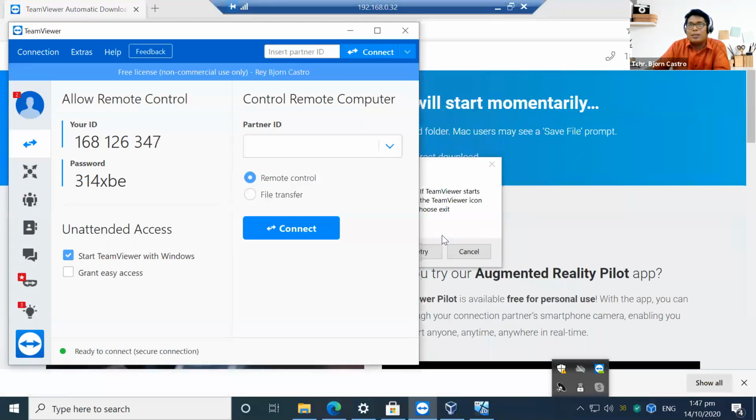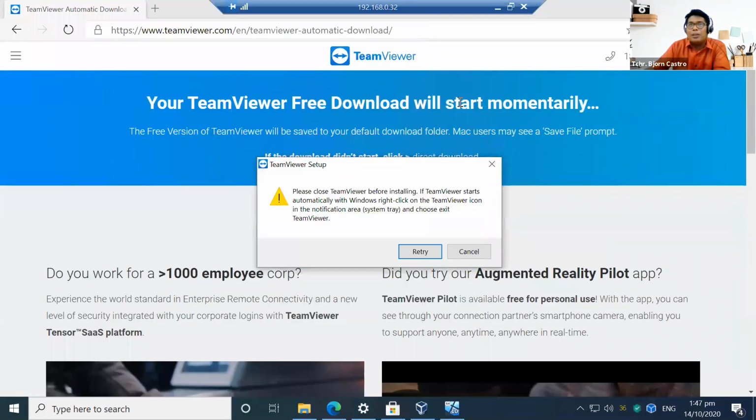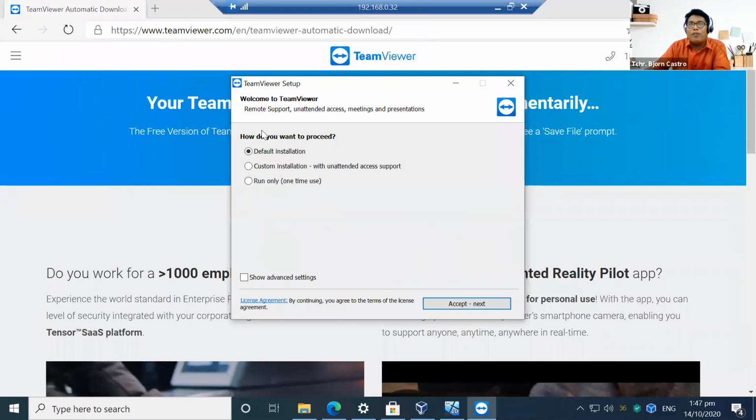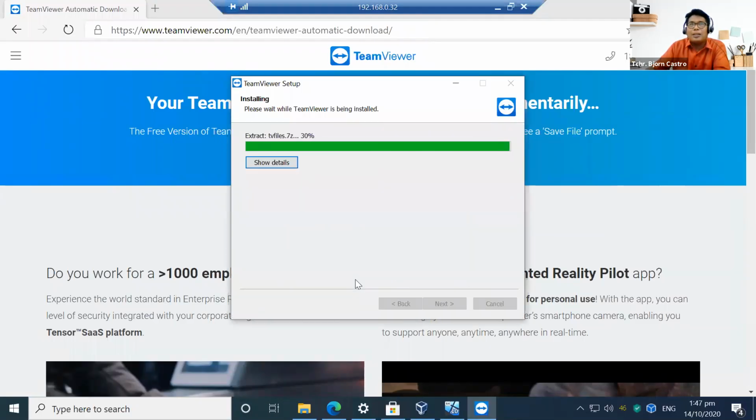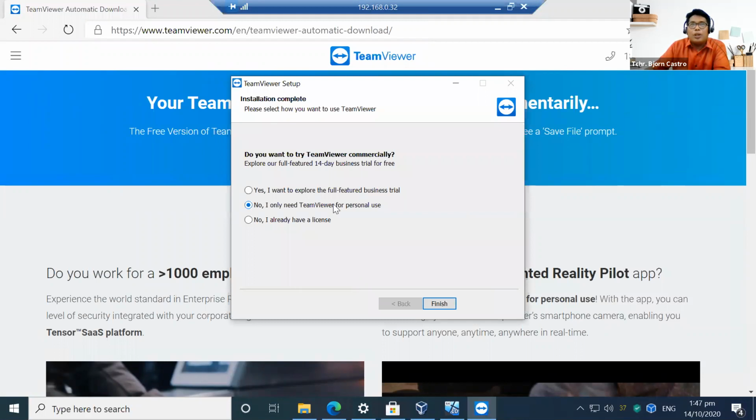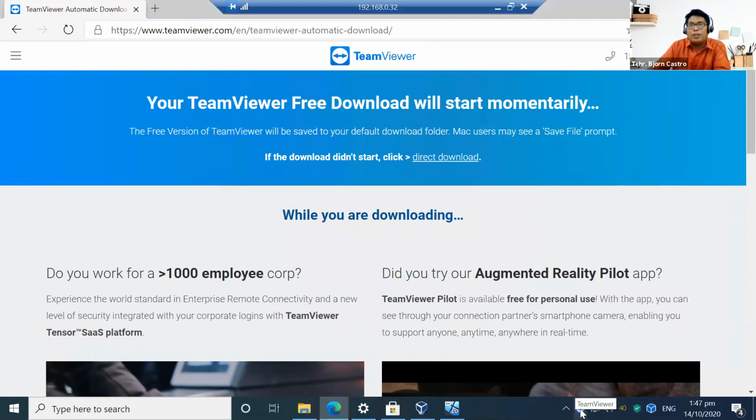Let's exit this. So, retry. Default installation. Accept. Okay. I only need TeamViewer for personal use. Finish.